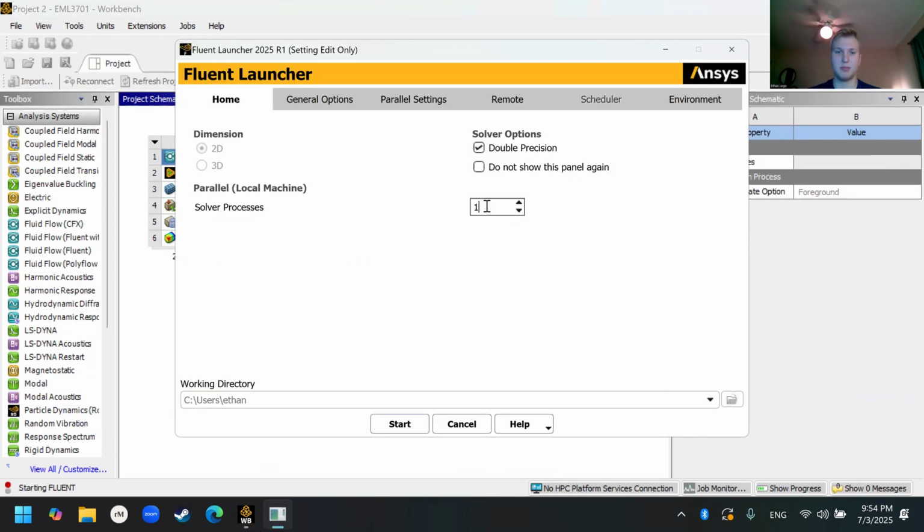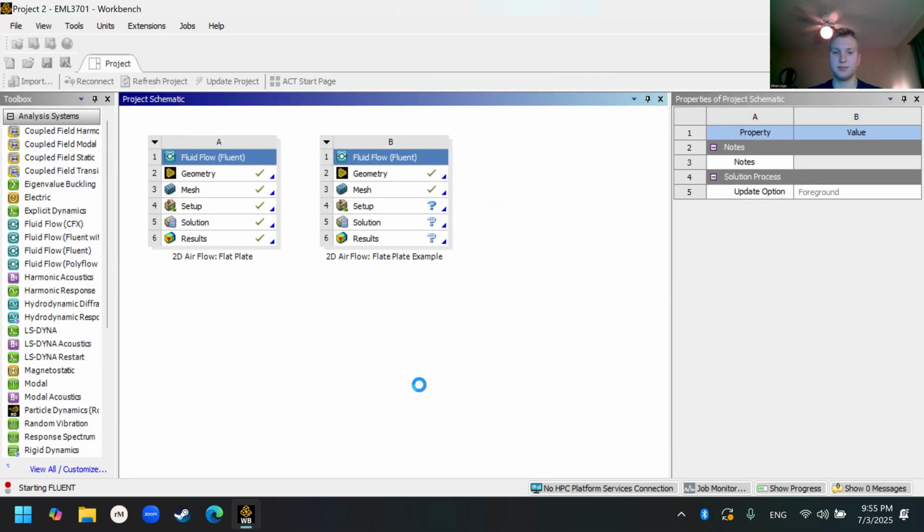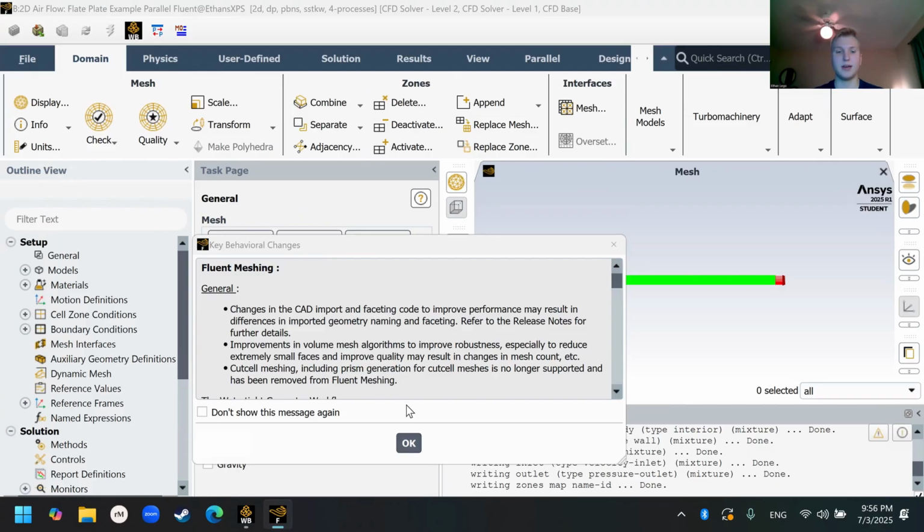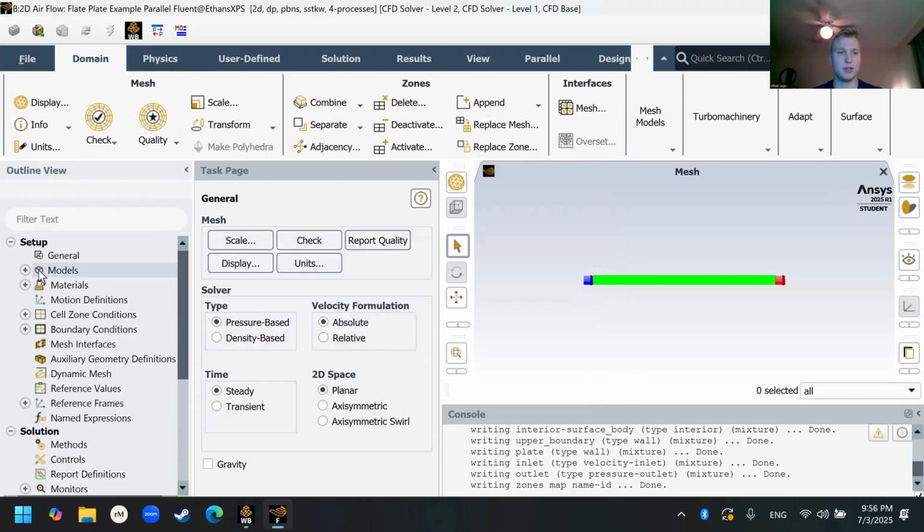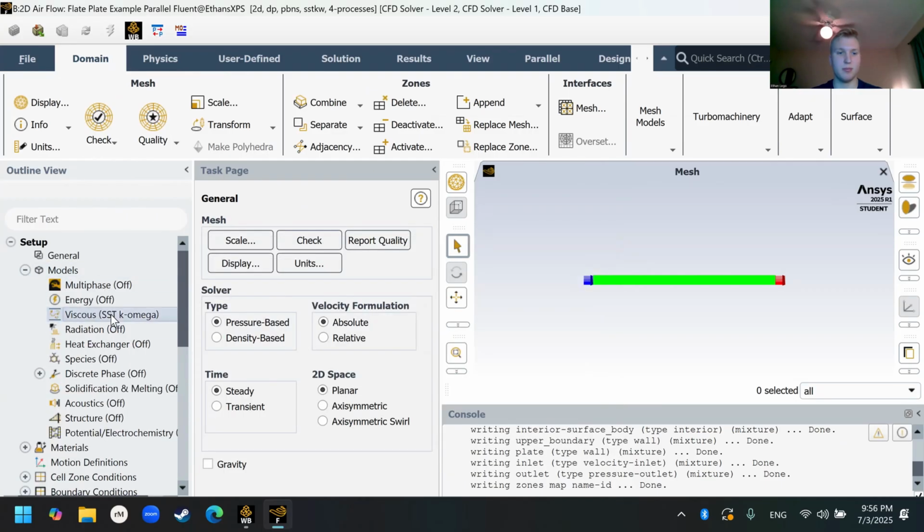Now that I'm in setup, I'll choose double precision and 4 processors. And now I'm going to let that load. All right, now that my mesh has loaded in, I'm going to change the model from viscous to laminar.